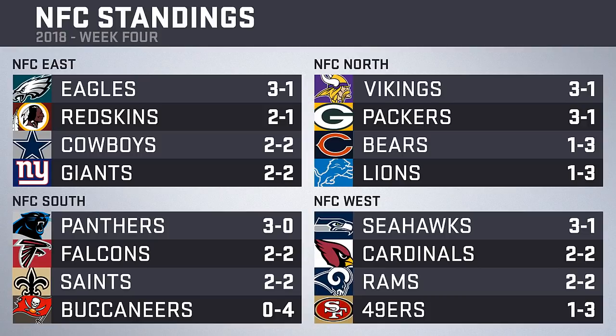In the South, the Panthers had the week off and benefit from both the Saints and Buccaneers losing, but the Falcons win their second straight after taking down the Saints last week. And in the West, the Seahawks are alone at the top at 3-1, while the Cardinals and Rams are tied for second at 2-2, with the 49ers a game back of them at 1-3.